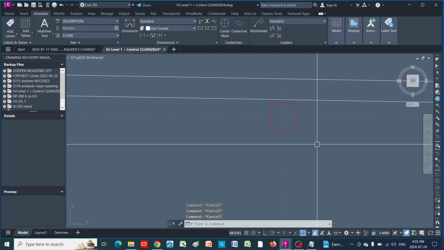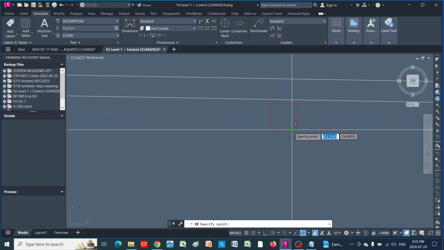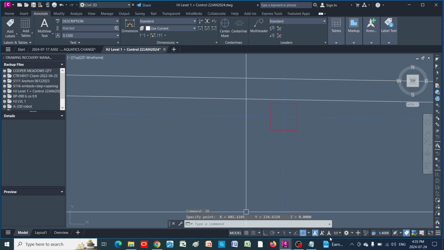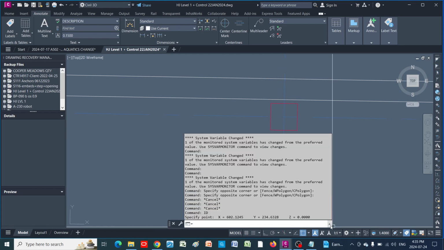I'm gonna type ID for identification, click on the intersection of the grid lines, and I'll get these coordinates, right?